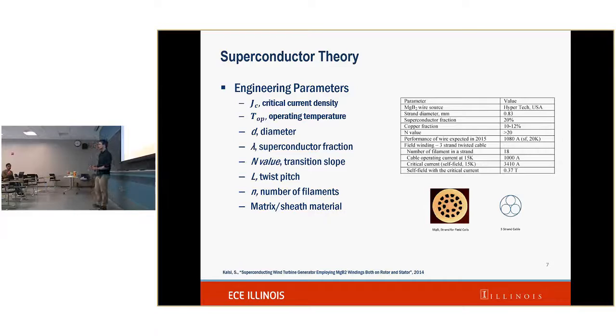So when we're actually dealing with superconductors in an engineering sense, we care about a couple parameters that are different from the physics sense. In physics, they tend to deal with bulk superconductors. That means it is a pure block of superconductor material. But in an engineering application, you're going to look at some sort of mixture of superconductor and non-superconducting material. Over here, we have pictured magnesium diboride. That's the little black parts inside of the copper. And basically what the copper does is it acts like a stabilizer.